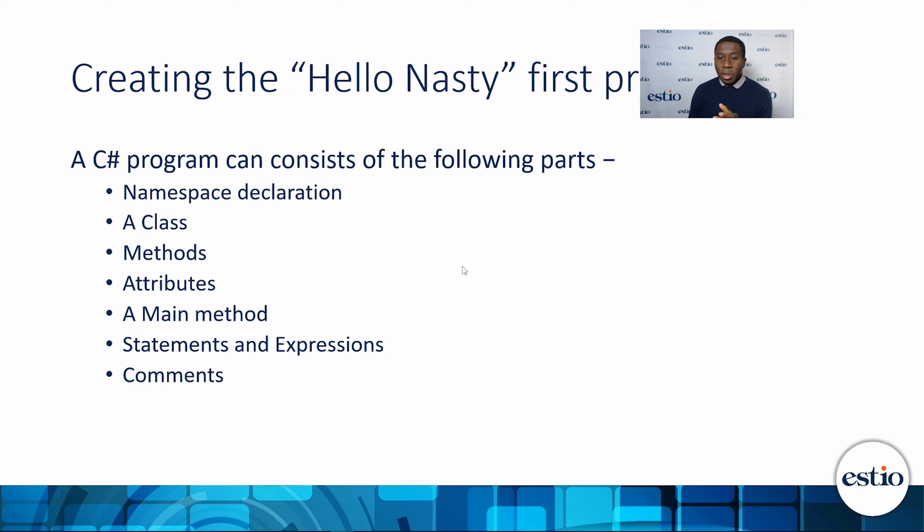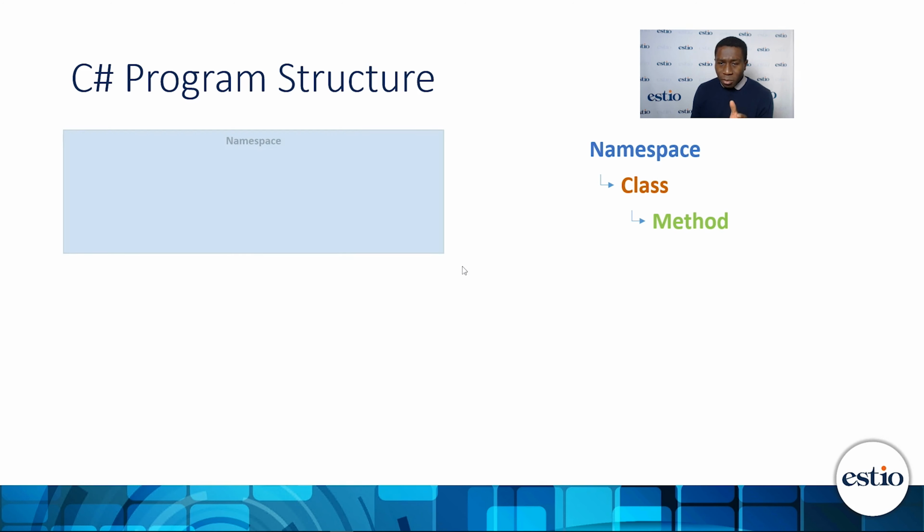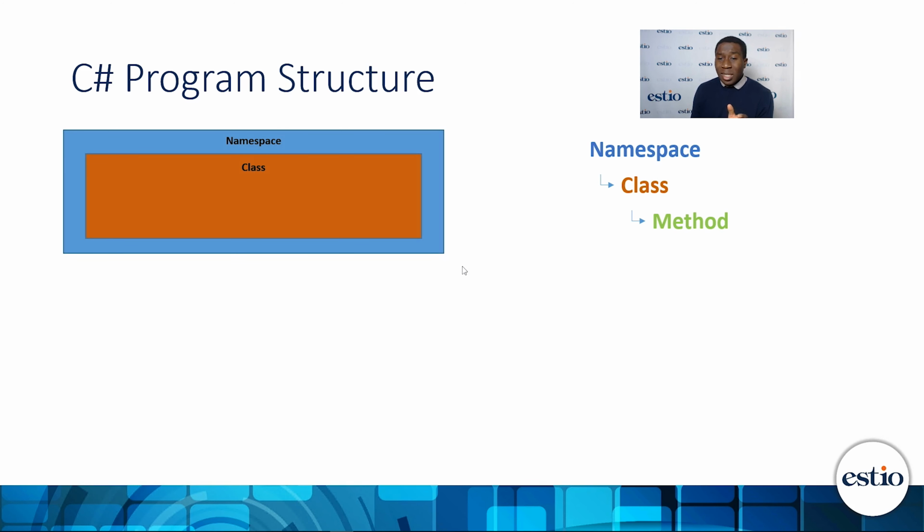Now, if I go back a couple of steps, you can see that I mentioned us having a method versus a main method. And that's something I want us to really think about moving forward, because we have this namespace, we have a class, and a class can have several methods inside of it. In this example, I've only got one method, and we'll explain in more detail in future sessions. But for now, we just need to know this is the order in which we organize things. We organize things in this order to make accessibility and structure of our program a little bit more logical and something that makes sense to us.